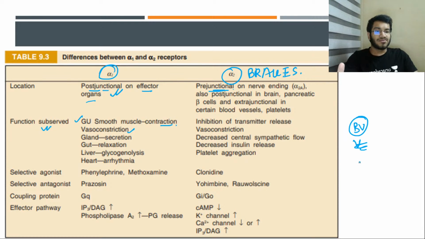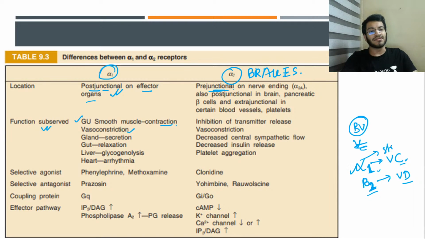Two things act on blood vessels which have more effect. One is alpha 1 and the other is beta 2. Alpha 1 causes vasoconstriction, beta 2 causes vasodilation. As 1 comes first in numerals, same goes with alphabets. C comes first in the alphabets. So alpha 1 will be causing constriction, C, constriction. 2 comes later, same with D. So beta 2 causes dilation, right?